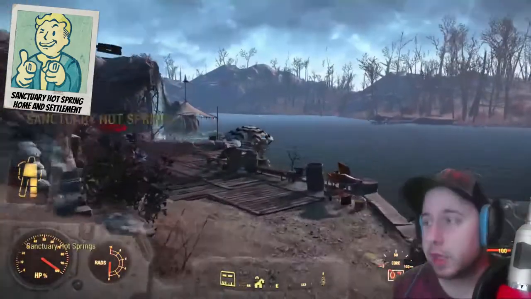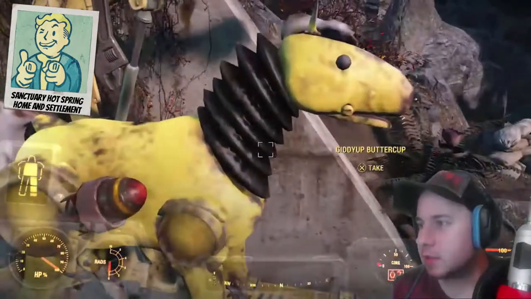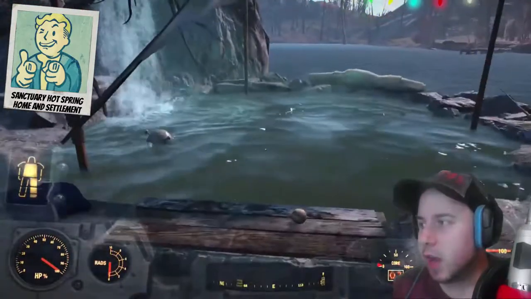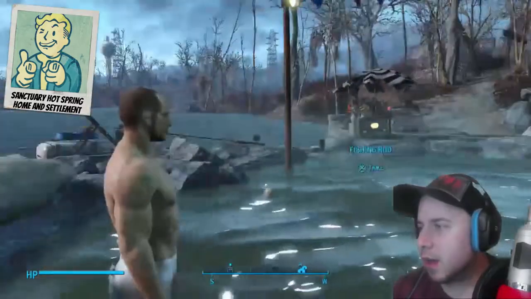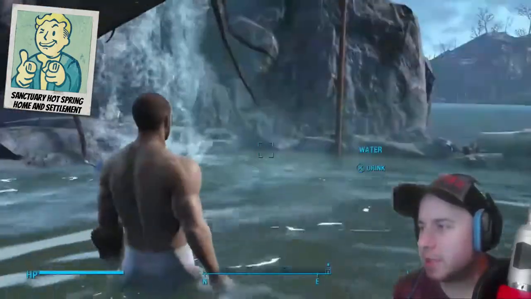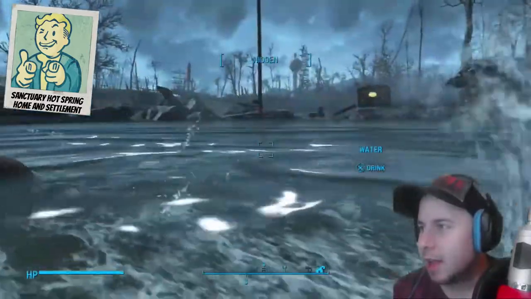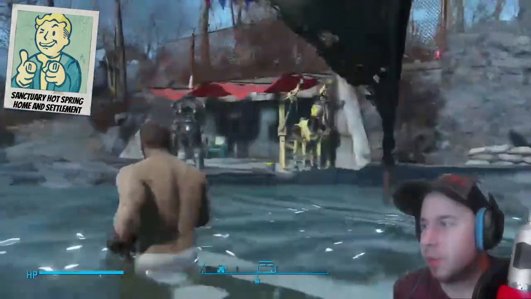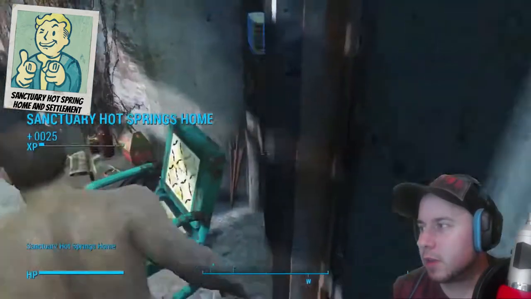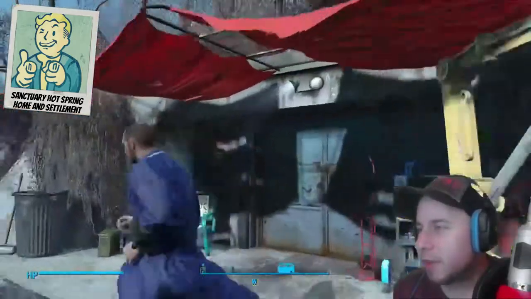So apparently this is also fully customizable. Sanctuary Hot Spring. Ooh, look at that. Nice little location here. A hot spring. Oh, there's a monkey inside. All right, nice little spa vacation retreat here. Little radio running in the background. Looks pretty nice. Gonna relax right here. Nice relaxation. There's also a bunker over here we can go check. Don't have the key. Oh, where's the key? I didn't know there was a key for this. We're in our bathrobe there, right out of the thing here.